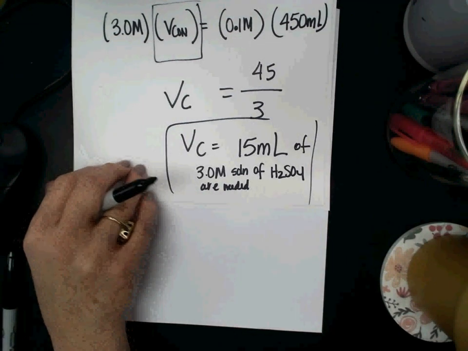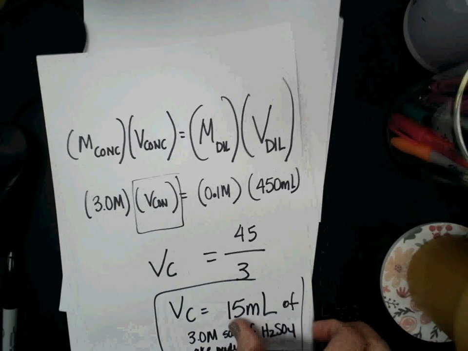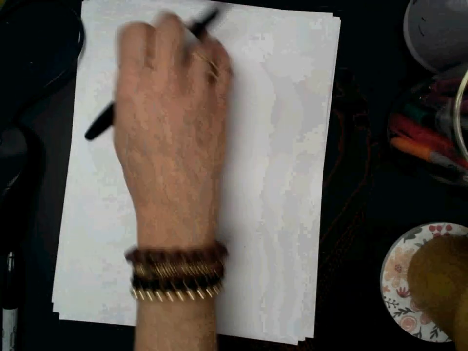Okay, I'm going to work through the last one on the paper. This is one where we really have to use our stoichiometric equivalencies. This is one of the more difficult ones. So the very last one I'm going to show you puts a whole bunch of things together. If we read the one on the bottom of the page, how many grams of calcium hydroxide are needed to neutralize 25 milliliters of 0.1 molar nitric acid?